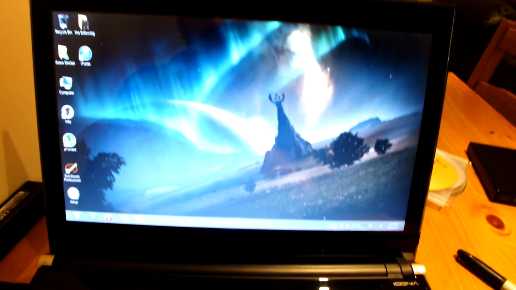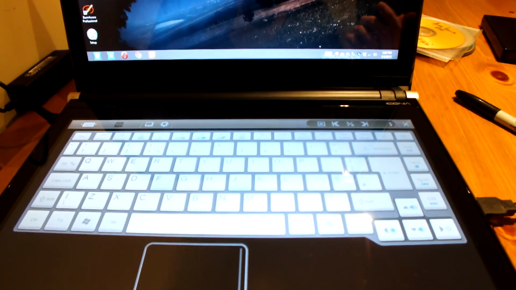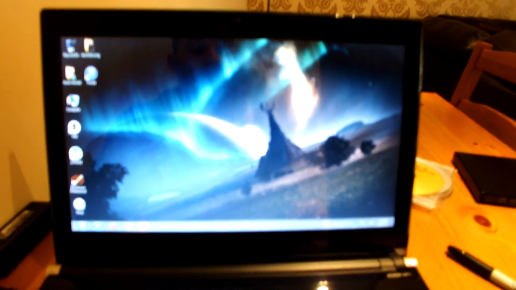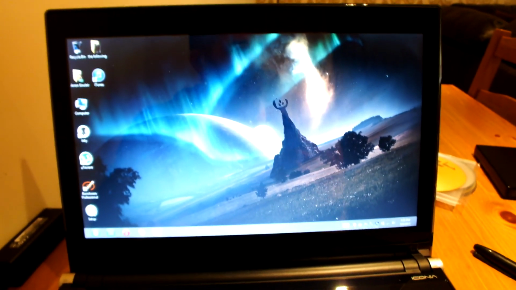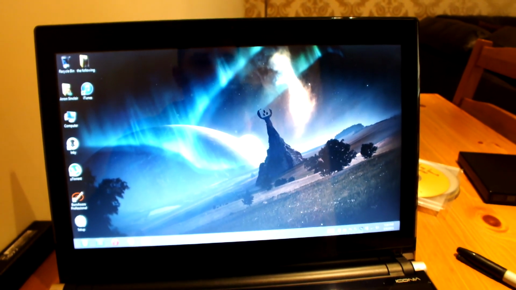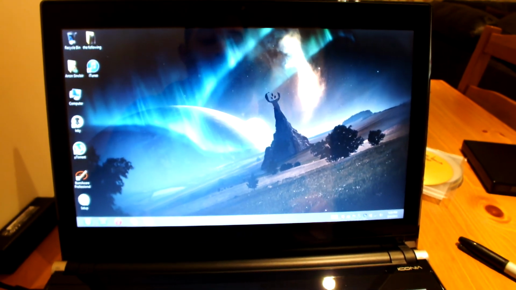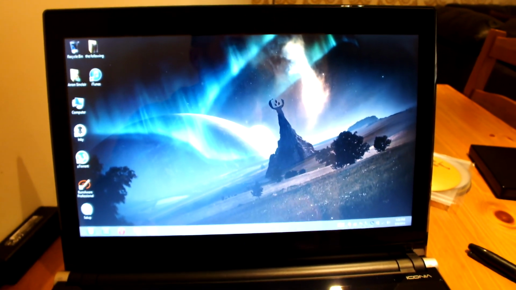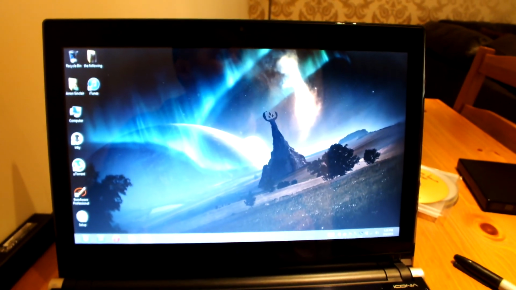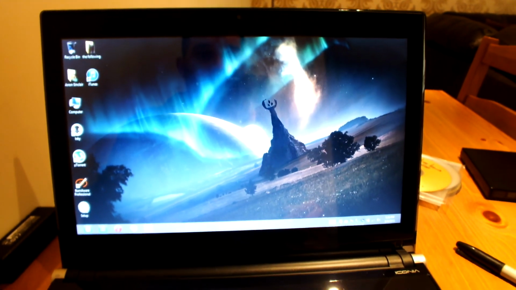The only problem I have just now is obviously I don't have a spare hard drive. I thought I did. I have checked high and low today, and the ones I do have are either not reading, faulty, or making that lovely tick tick tick sound, which means they're broken obviously. So until I get a spare 40 gig, 60 gig hard drive, even just a normal SATA hard drive would be fine.